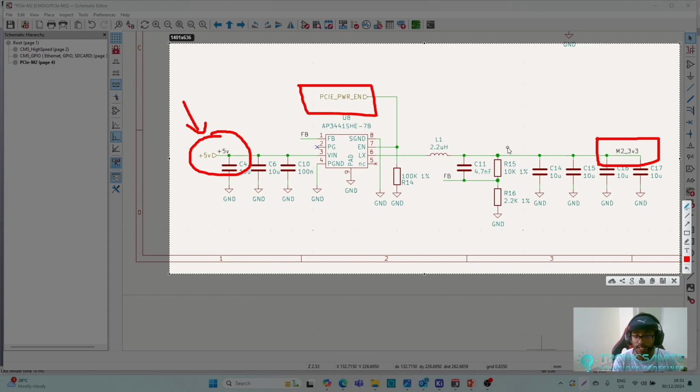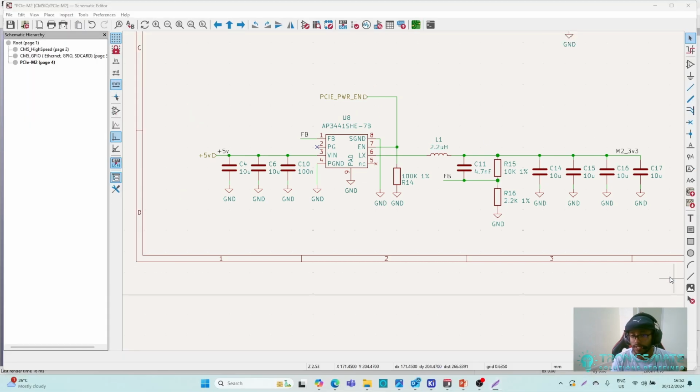The power loss is high and it will generate a lot of heat. So it is very important for the M.2 port that you use this same buck converter circuit or a similar buck converter circuit, but do not use a linear regulator. That is my advice. All right.